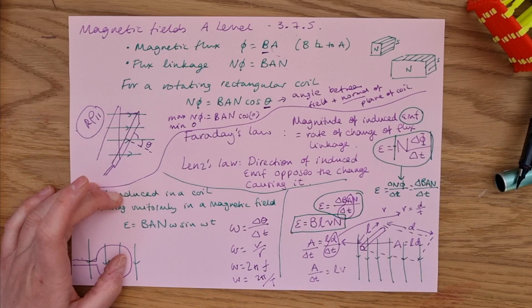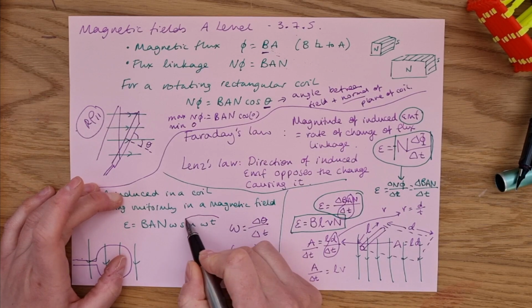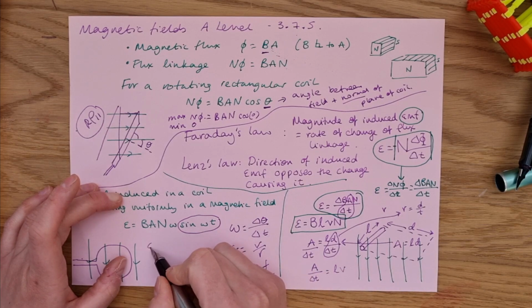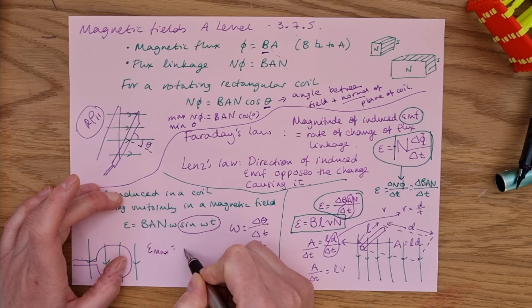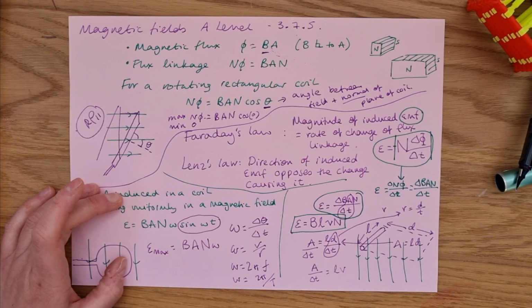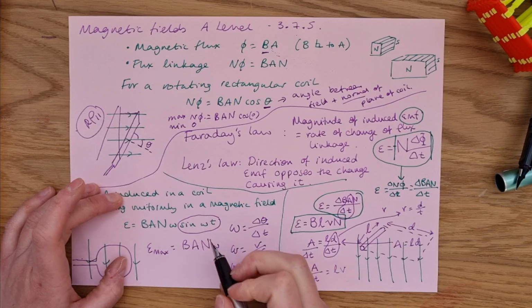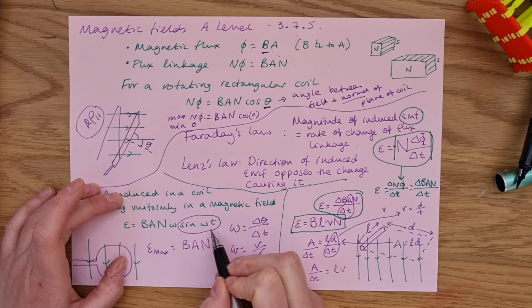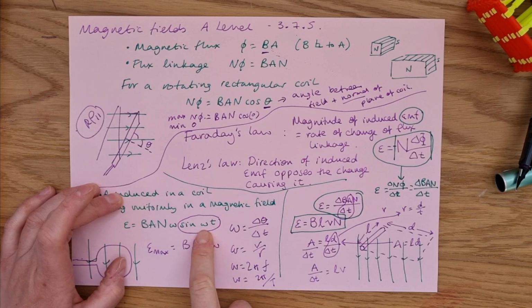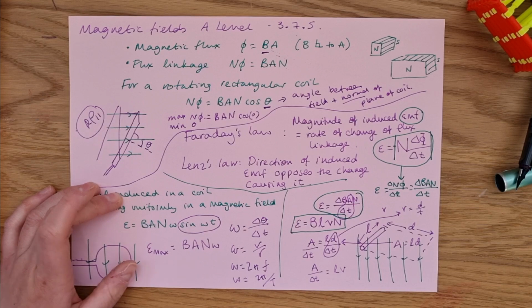Now again, with this equation, there are some easy questions where they say it's rotating uniformly in a magnetic field. What's the maximum EMF going to be produced? And this sine omega t function helps us out, because the maximum value it can take is 1. So the EMF max for this coil is going to be BAN omega. The minimum is 0. And because this time it's a sine curve rather than a cos, it's going to take the maximum value when omega t is equal to 90 degrees, right? Again, you have to be careful with radians and degrees, because it'll give you a radian value, which for 90 degrees is pi over 2 radians. That took me a long time.